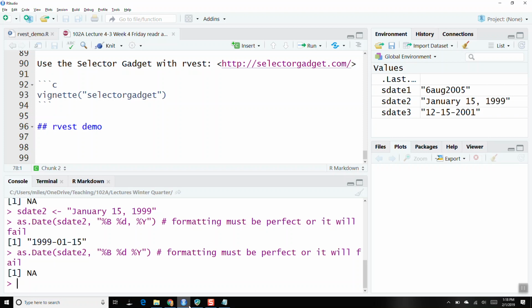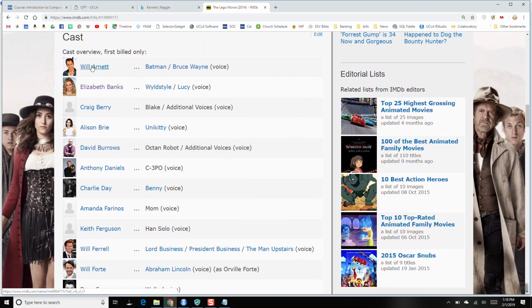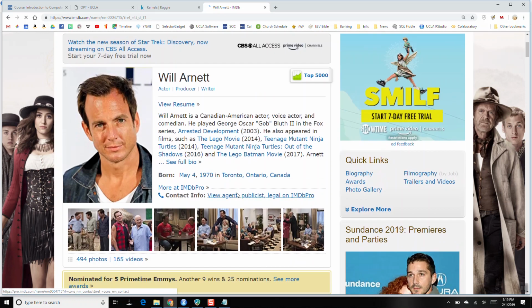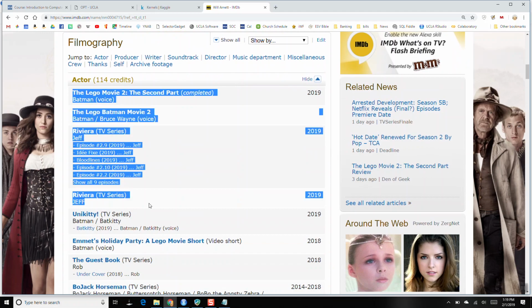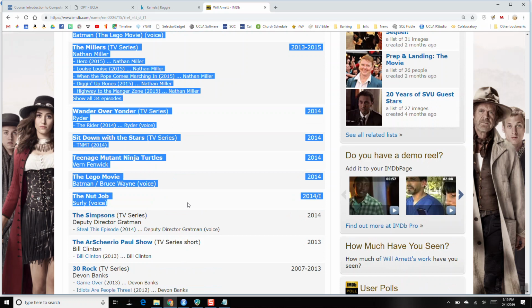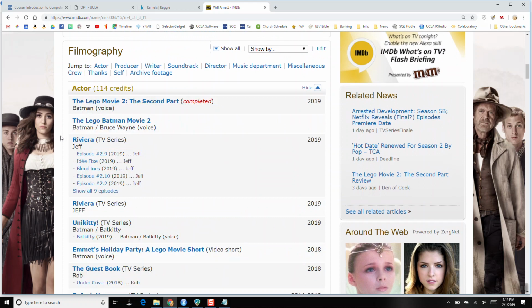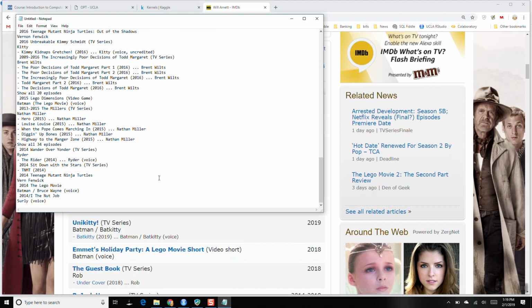And if you have multiple web pages that you want to go to, let's say not just the Lego Movie, but you wanted to go to Will Arnett's page and find out what movies Will Arnett is working on. So you can come through here and copy down through there. There's a whole bunch of stuff. Now this gets a lot more complicated because we have text embedded in here. So if I copy, there are a few things I can try.